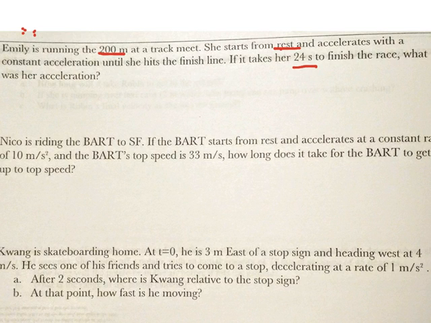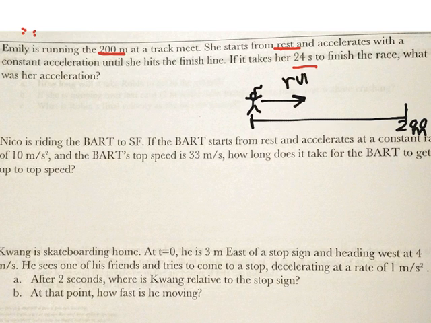Next, draw and label. So okay, this is Emily. She's on a track. Try to give her a ponytail. She's running 200 meters to the finish line. She starts here, she's running, and it takes her 24 seconds to get to the finish line. So I drew a picture, I labeled it: it's a girl, she's running in a straight direction, and she finishes at the 200 meter mark. You can also think of, right here, her initial velocity is equal to 0, because she is at rest, right? She's not moving.